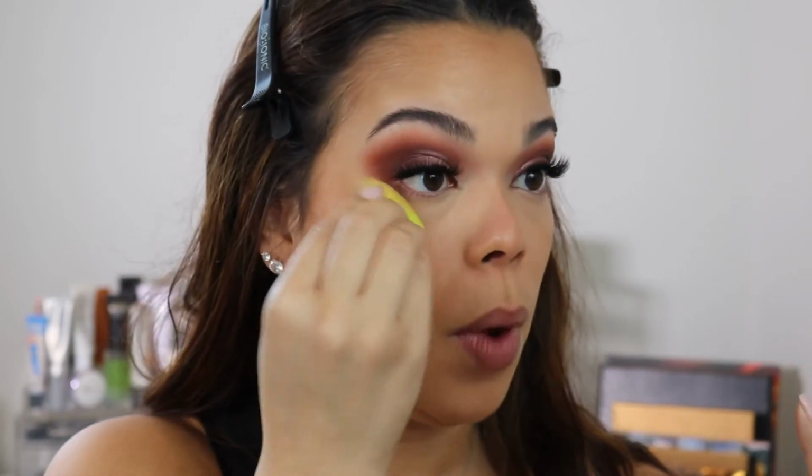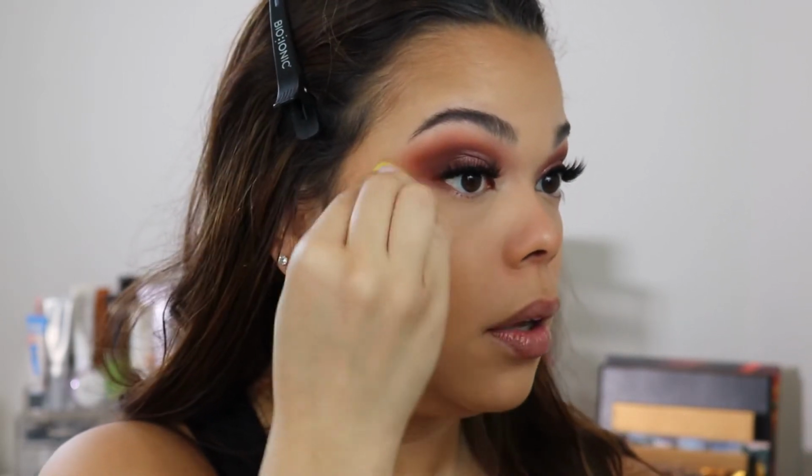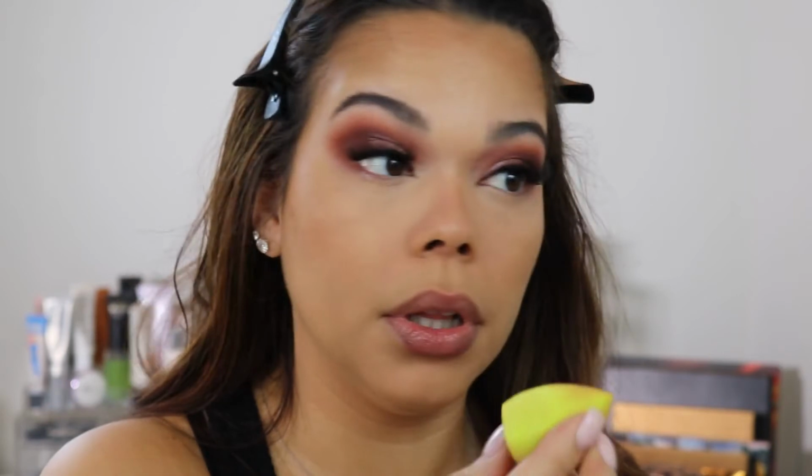Okay, so if you're someone who likes to conceal and you don't highlight when you're using your concealer, that's perfectly fine. You can move on to the powder. But for those of us who do like a little bit of a brighter under eye and we want our under eye to just kind of stand out a little more, we are going to highlight, and our highlighting shade is Oatmeal or 345. We're gonna apply this in the larger triangle.